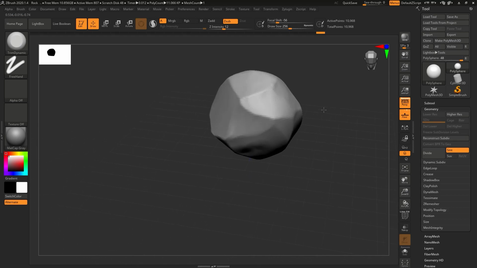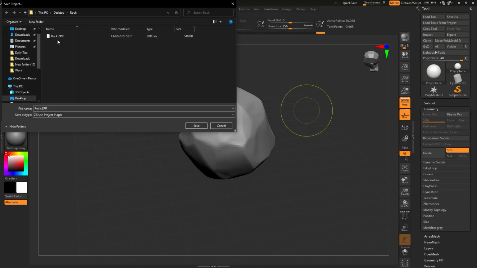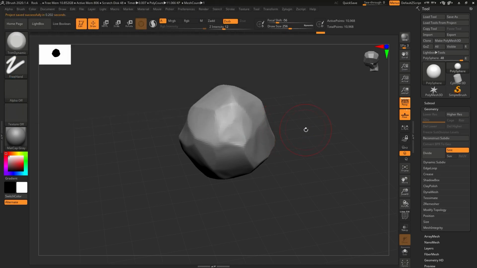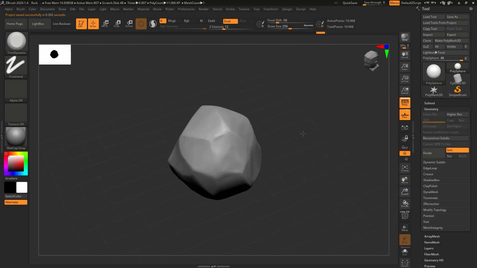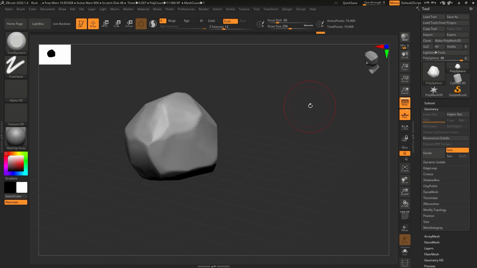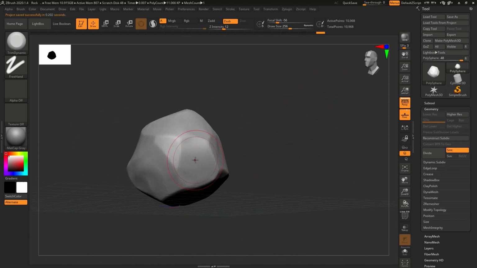Yes, I think we have the shape. I'm going to save this again. You can undo if you made a mistake. You can just drag this back like this, or you can just use Ctrl+Z. Now I'm going to change this shape a little bit more.